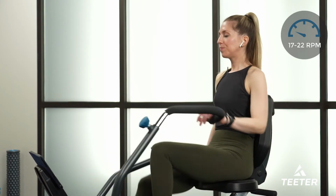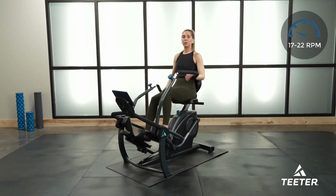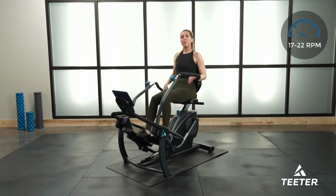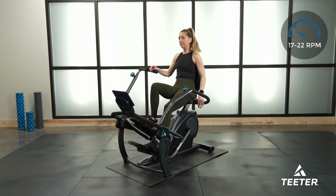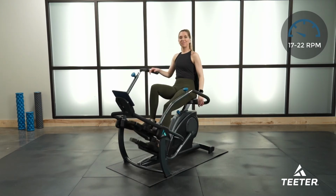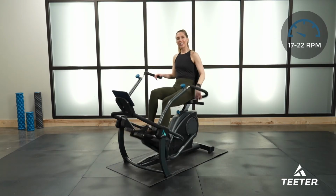All right, guys, your next drill, we're gonna accelerate for 35 seconds. And I'm gonna give you a target to aim for. So right now we're cruising in the high teens, low 20s. When we accelerate, I want you to reach for something in the mid 20s, perhaps even higher, okay? So nothing I've never asked you to do before. It's always nice to have a target, a goal, something to reach for.